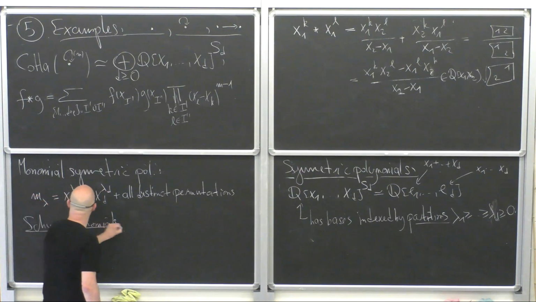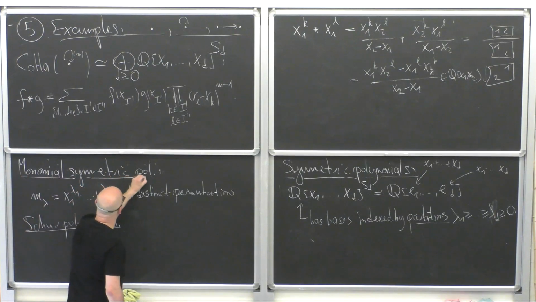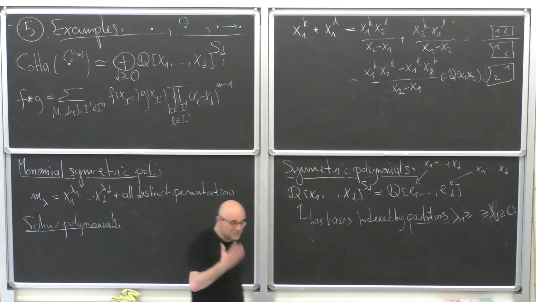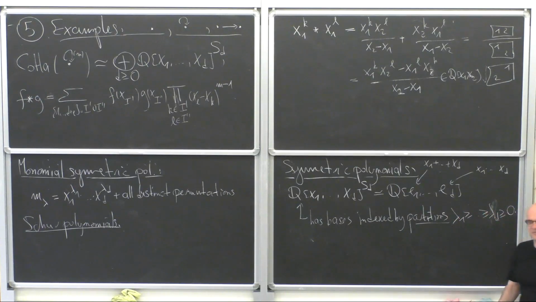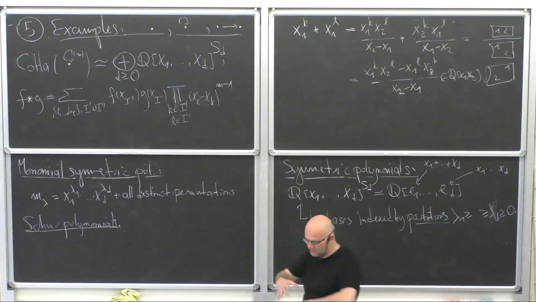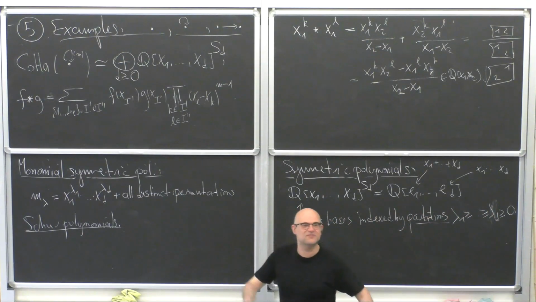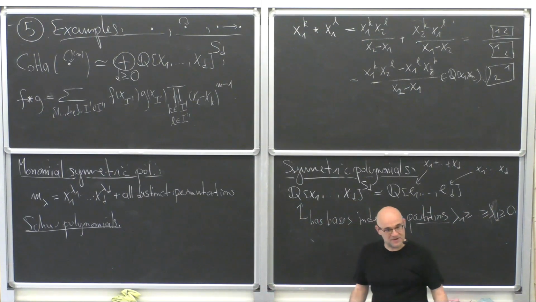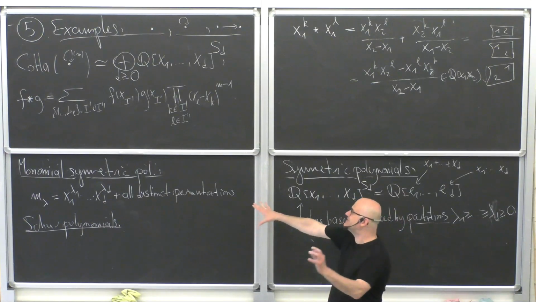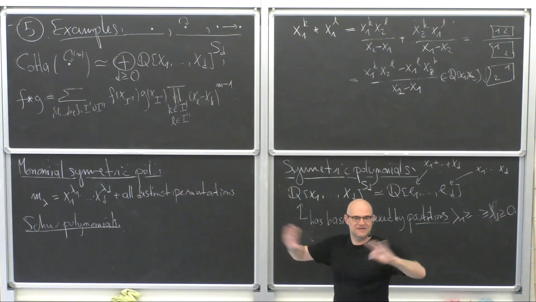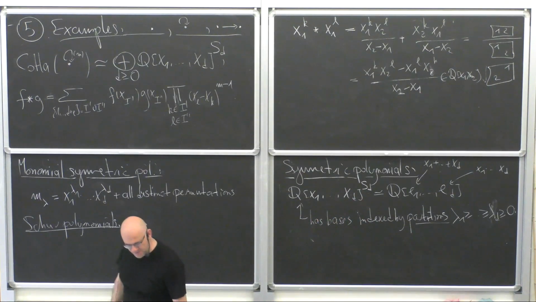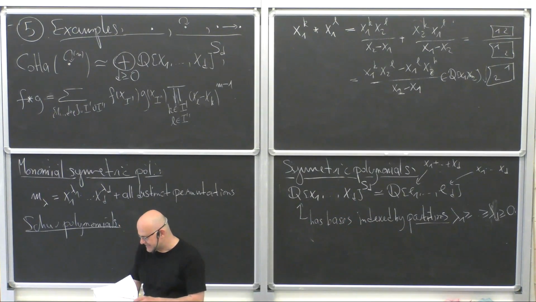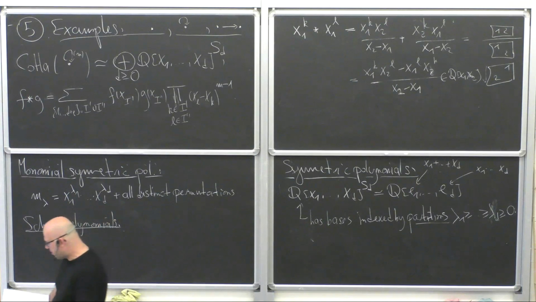It's not the first symmetric polynomial you might think of, but they are extremely important in representation theory. So Issai Schur used them, for example, if you want to work out the representation theory of symmetric groups and work out the characters of the symmetric groups, you automatically end up with these Schur polynomials very naturally. And these Schur polynomials, they come from the fact that there are certain identities between determinants.